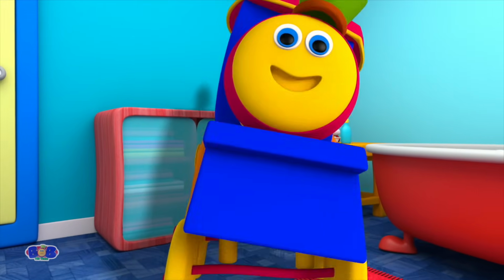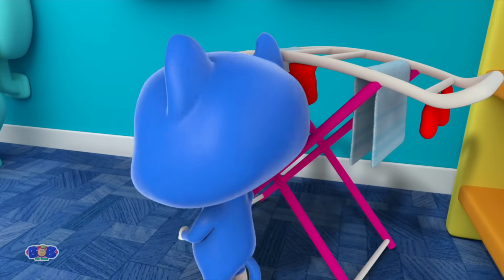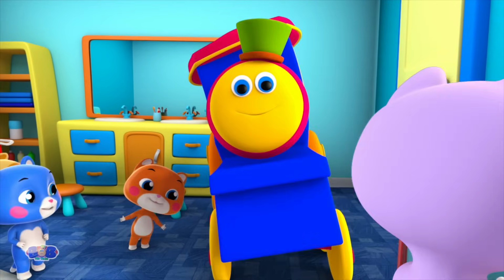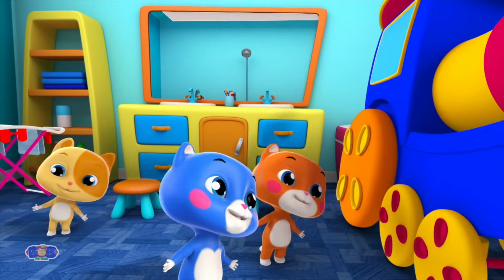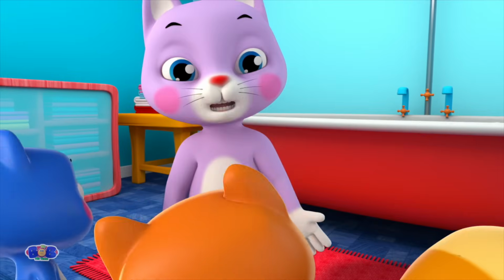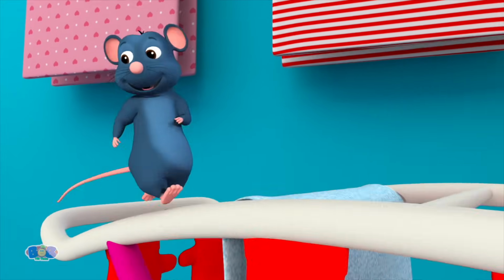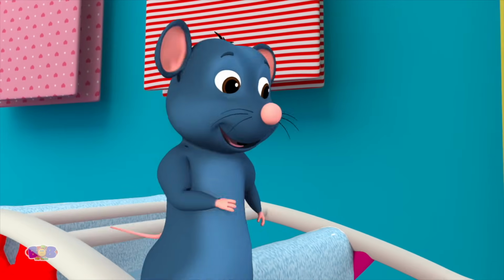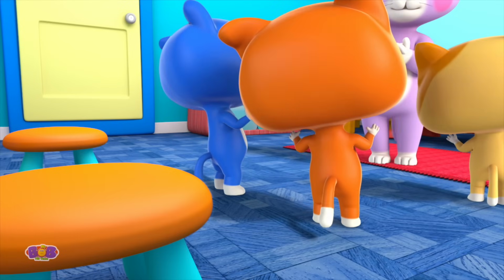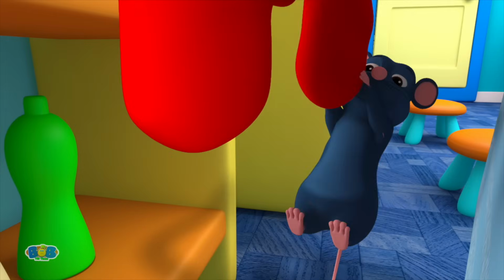Little kittens, they washed their mittens and hung them out to dry. Oh, mother dear, look here, our mittens we have washed. What washed your mittens? You're such good kittens, I smell a rat close by. Meow, meow, we smell a rat close by.